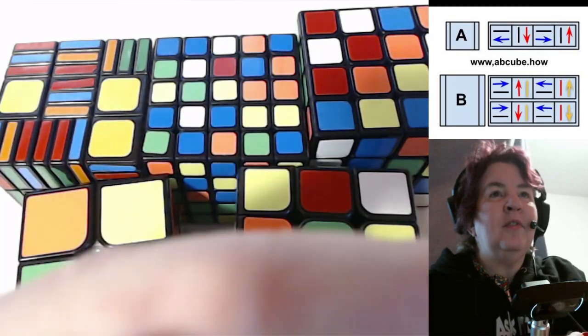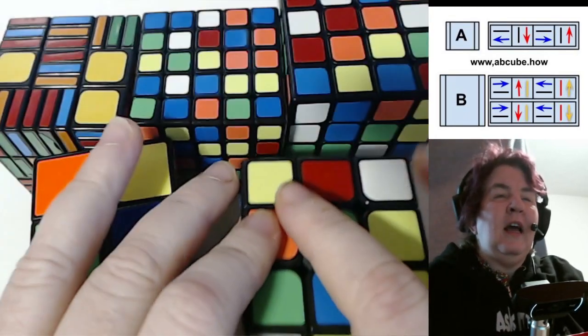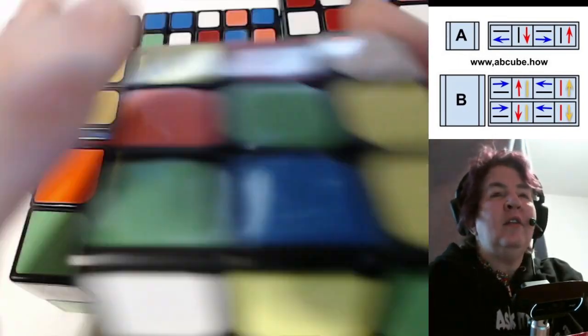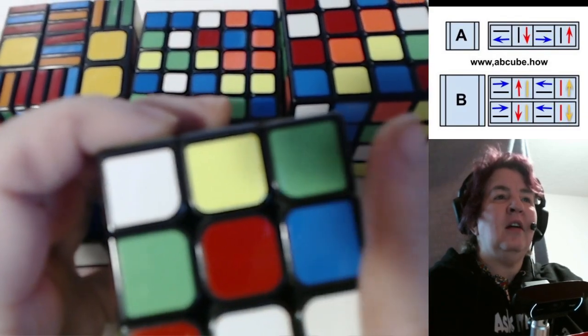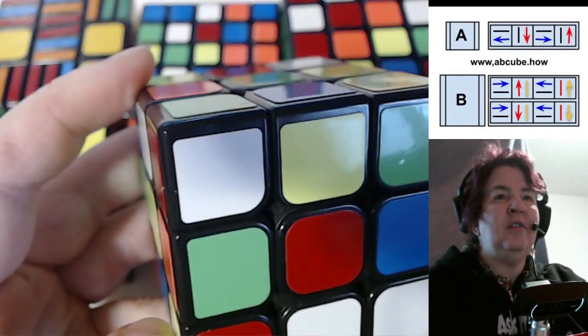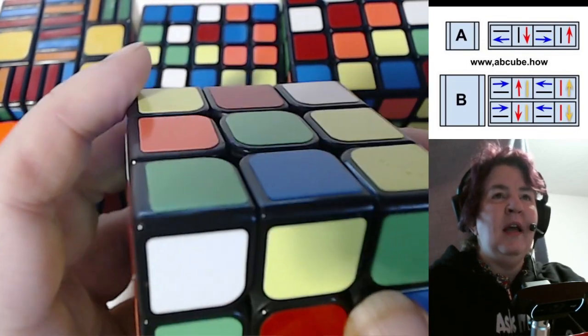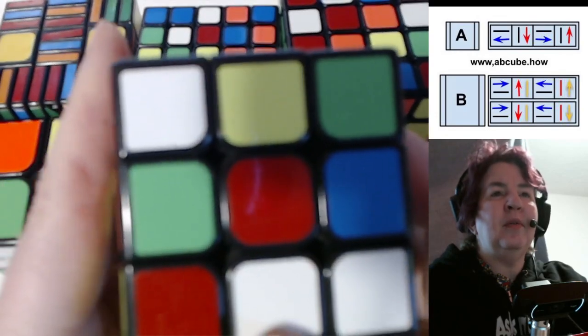Formula A is 4 moves. Formula B is 8 moves. You hold the cube and look at the face of the cube as if it were rows and columns. The arrow is the one slice that you turn, be it a column or a row, and the line represents the rest of the cube. You're only using one row at a time.